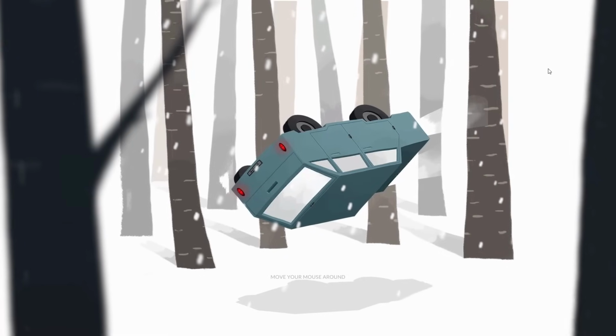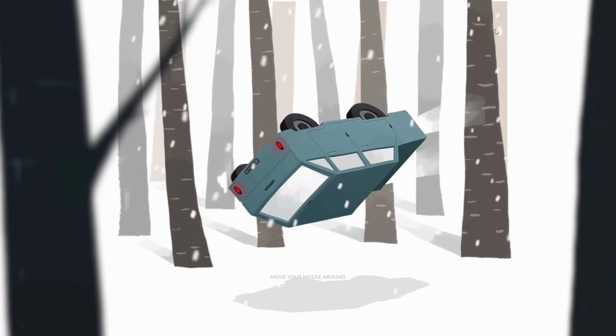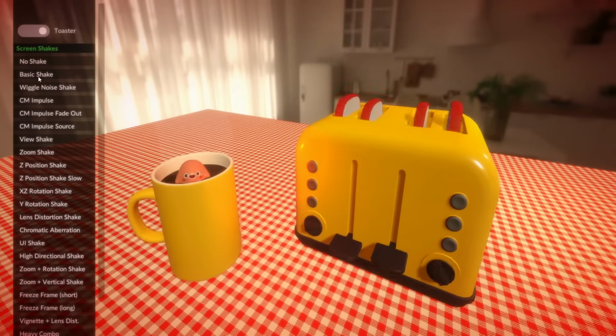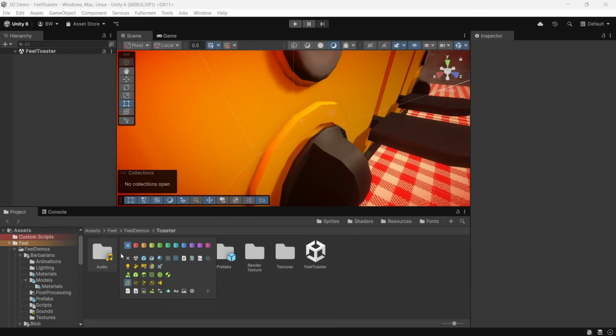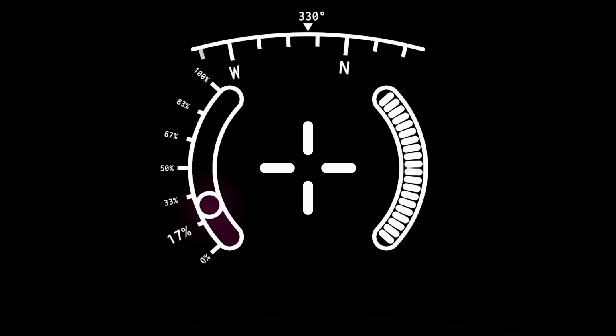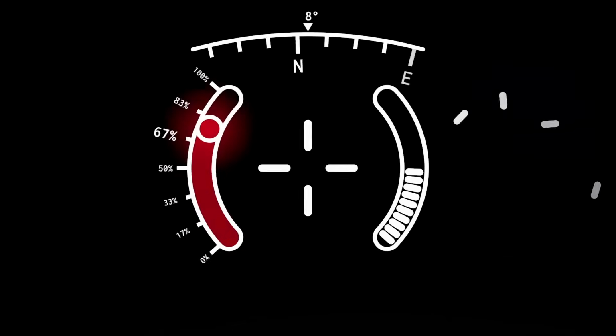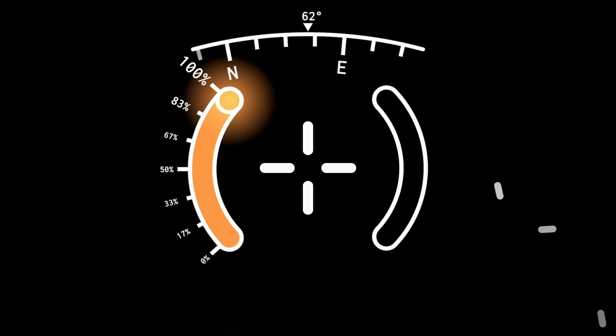Hey guys, welcome. Today I'm going to show you 10 assets that, in my opinion, every single Unity developer should have in their tool belt. These tools and assets are going to save you time, effort, and frustration. I went through Unity's entire list of assets that are on sale for 50% off or more, and these are my top 10 favorites in no particular order.